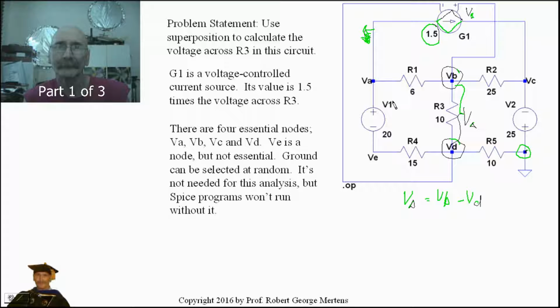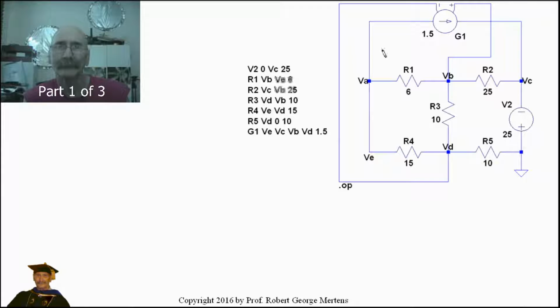So we're going to take out one of these voltage sources and replace it. Here's the next one. As you can see, we've taken out V1, and we've replaced it with a closed circuit. Now, in order to do this calculation, at this point we want to figure out what VB and VD are. So we're going to calculate these. We're going to write some formulas for these, and it looks like I need 3 formulas.